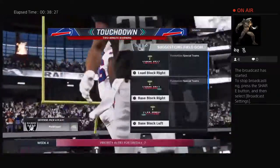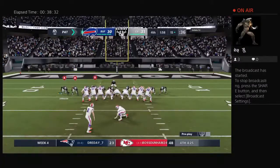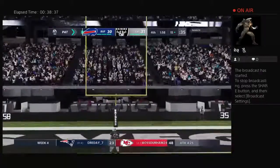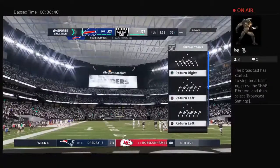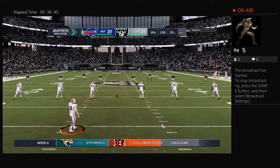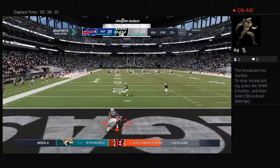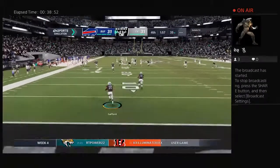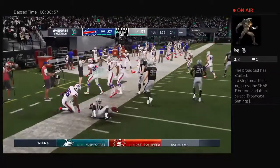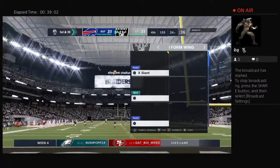Devin Singletary, his 2nd touchdown of the afternoon. And the Bills are an extra point away from tying the football game. And we are tied here in the fourth quarter. That ties the game, 31-31. So here comes the kickoff now, all even here in this fourth quarter. This taken in about 4 yards deep. And he'll be stopped right around where he would have been had he gone down to a knee, maybe a yard shy of there at the 24. 24-yard line.